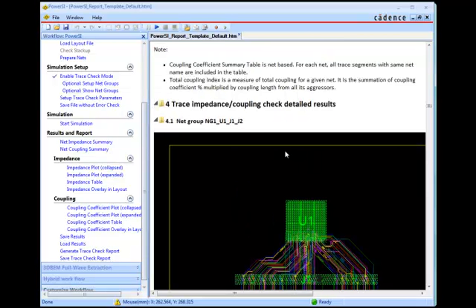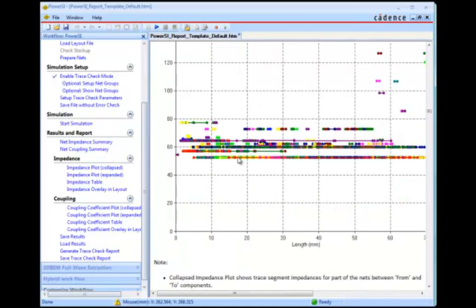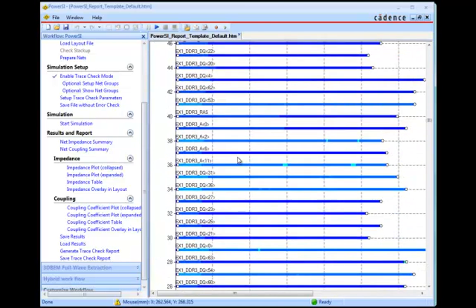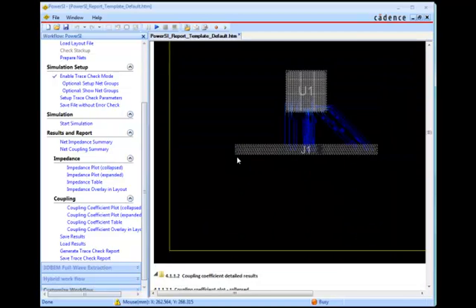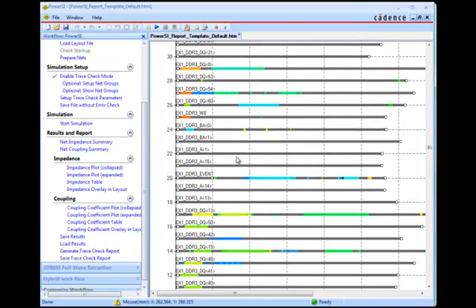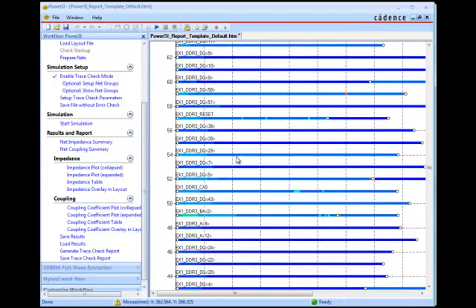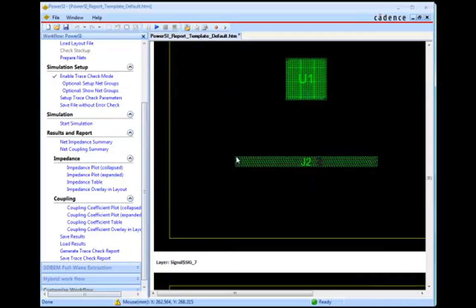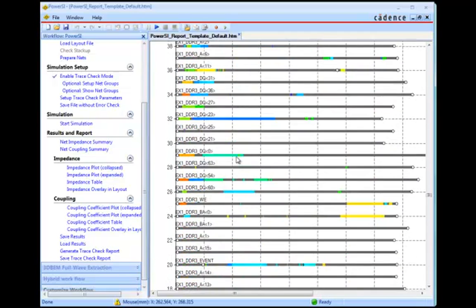So it shows you your net group with your single nets and the results from that, your trace impedance collapsed, your expanded impedance report, and then it gives you some overlay results as well. And it just continues giving you all the information for all the net groups that you have and all the different layers that they're on, just layering you with information that you can then arm yourself with to make intelligent decisions about if this might be good enough.